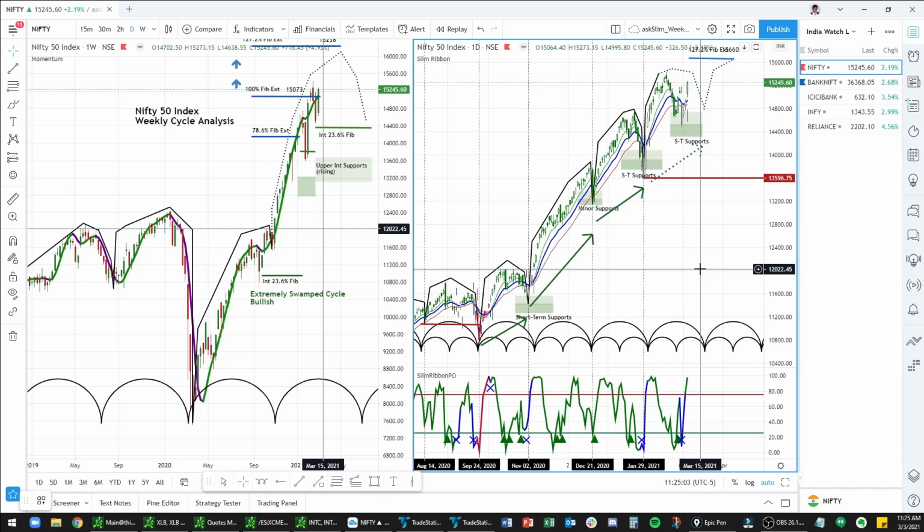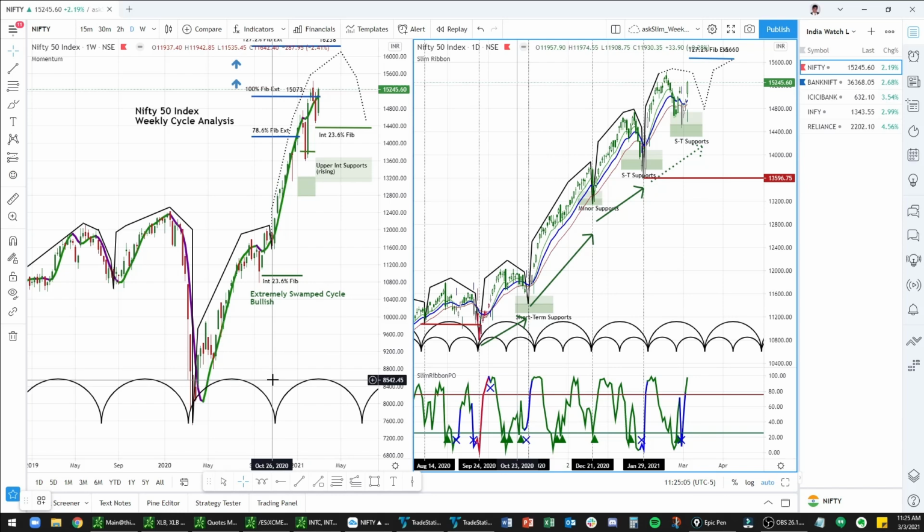So for the Nifty Bank Index, we are in this very bullish pattern here. We formed a swamped cycle, as I've noted here, which means that we used up this whole cycle rallying. And when that happens, it leaves a very short window of time for a pullback, which is what we got right here. And once we form that next key low, we would look for a new swing high to form in this next cycle, which is really what happened here. And then some. We have rallied for most of this cycle here so far, and we also have very positive upside momentum here as well. So all of this is really very positive.